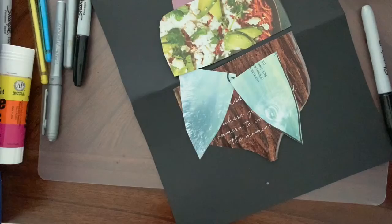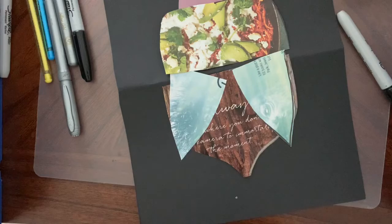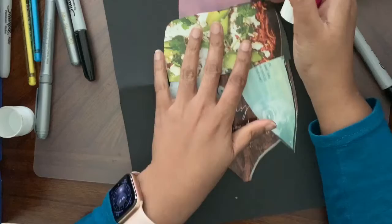Yeah, that's the eyes, okay? So now let's start gluing this down. I have laid out my parts and I see that it's all looking good together. I'm happy with how it looks. So I'm going to start with the head.